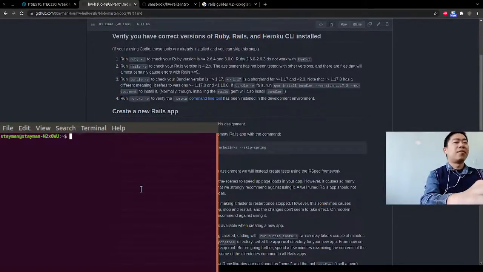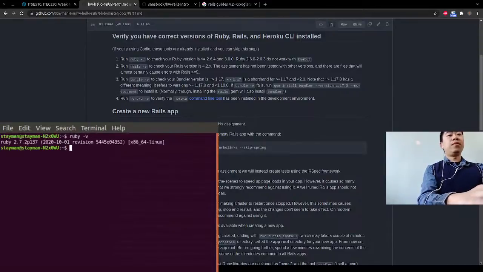Then, as recommended, RVM or Ruby Version Manager is a great tool and a highly recommended tool for you to use. For example, currently what's activated on my system is Ruby 2.7.2. Let's say I actually want to use 2.6.4, which I haven't installed.